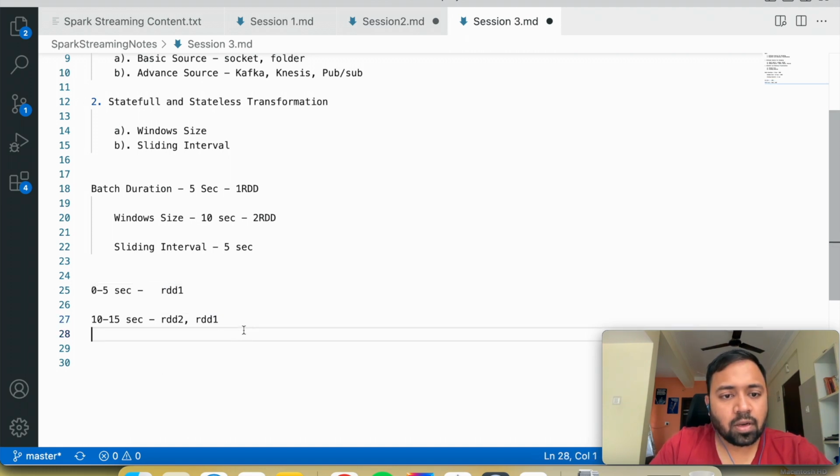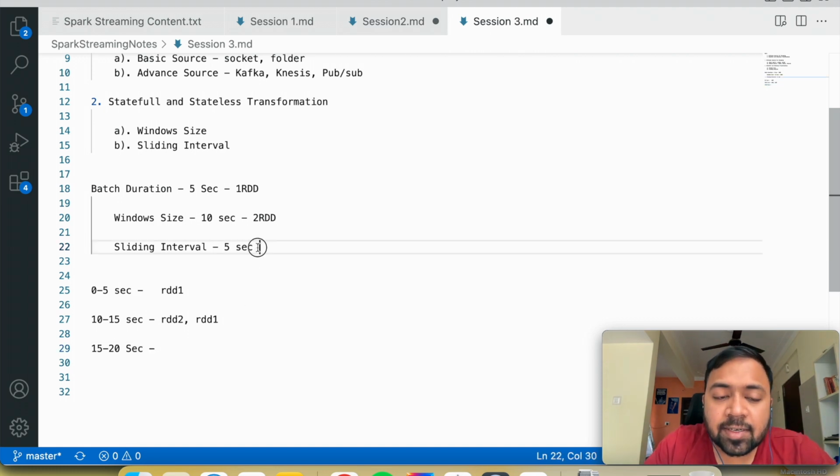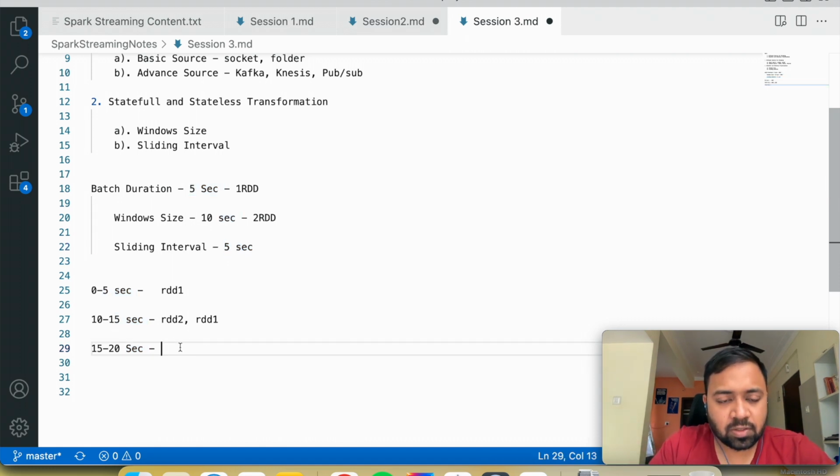Now in the next batch duration, from 10 to 15 seconds, a new RDD comes, but your sliding interval is also 5 seconds, right? So let me write it first, then we will remove it. So a new RDD will come, RDD 3, RDD 2 and RDD 1.